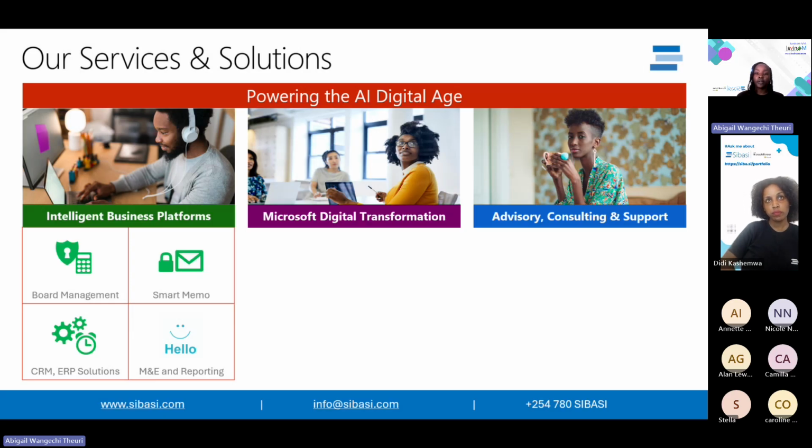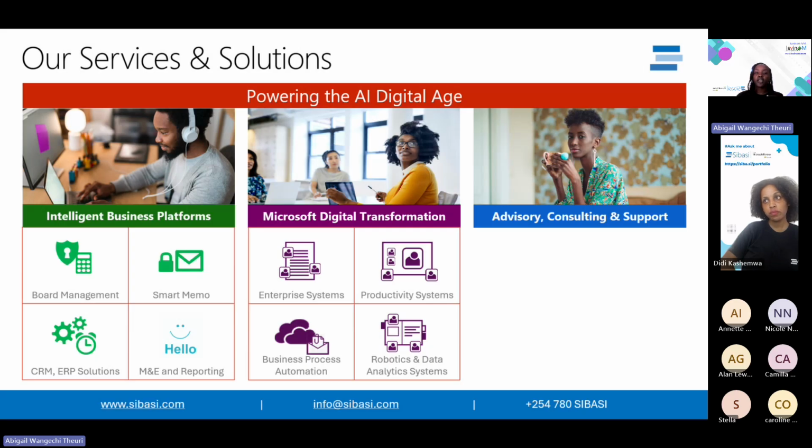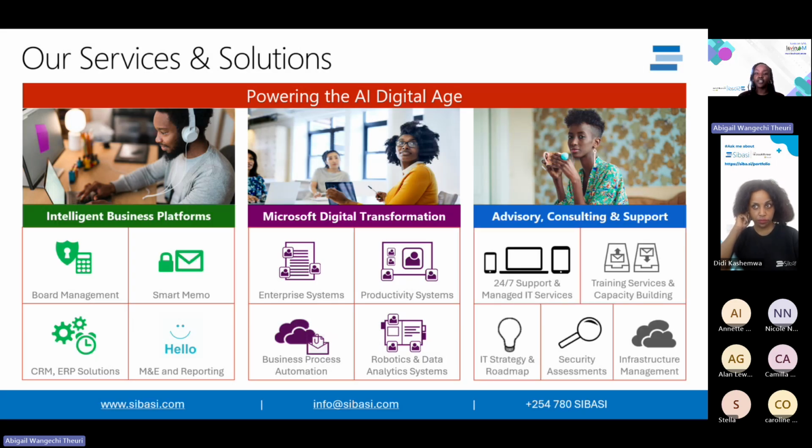Second, on the Microsoft cloud modernization, it's where we help organizations modernize using Microsoft technologies like SharePoint, Intranets, Dynamics 365, Power BI, what we discussed today, and also Microsoft 365 and Copilot. This really helps to streamline operations, improve data visibility, and strengthen enterprise reporting. And finally, on advisory, consulting, and support, it's where we ensure organizations maximize their technology investments by strengthening security, improving efficiency, and building scalable, resilient data environments.